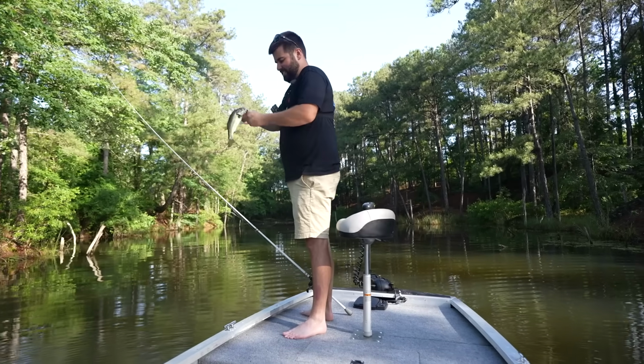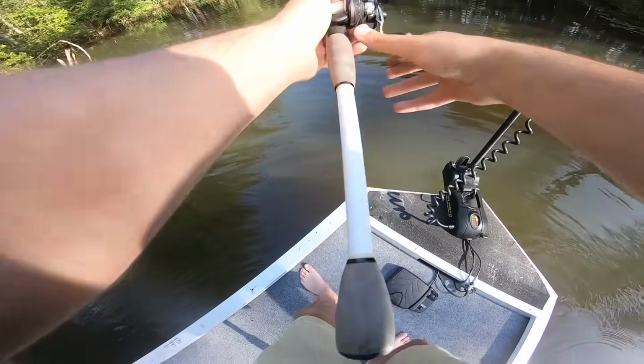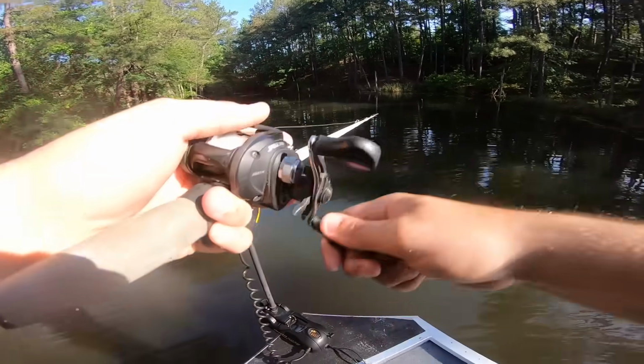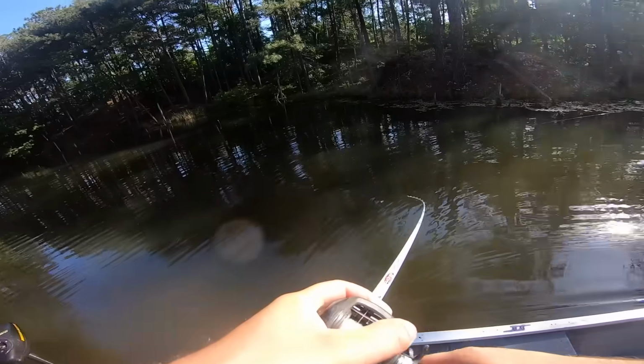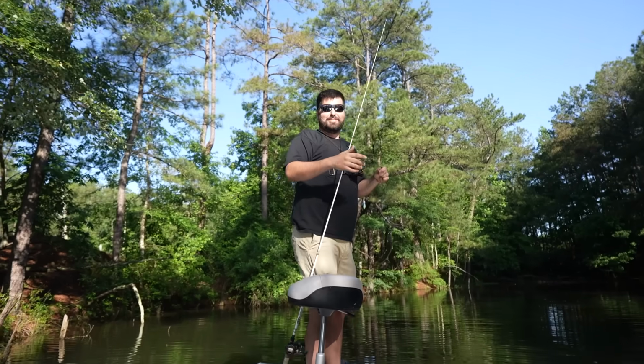What is that? Let me get this guy off. I got to cast on that fish. All right, we got to get this other fish. Here we go. Come on, still be there, buddy. There he is. Come up in the boat. I had to dodge that guy. Then you got Austin with his 3-pounder.